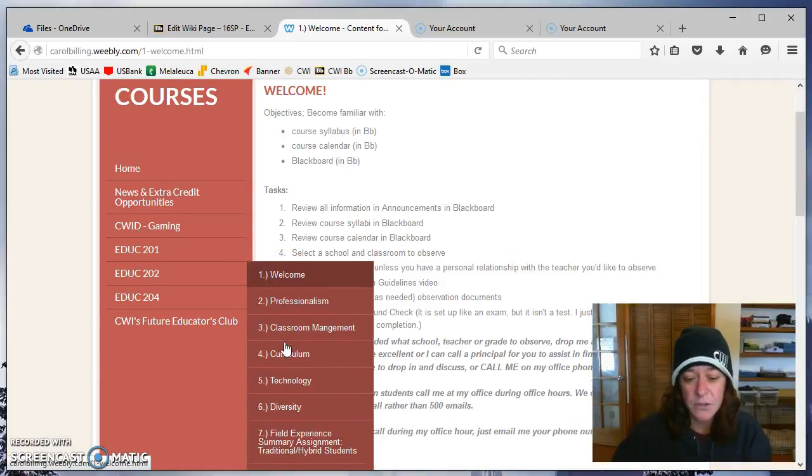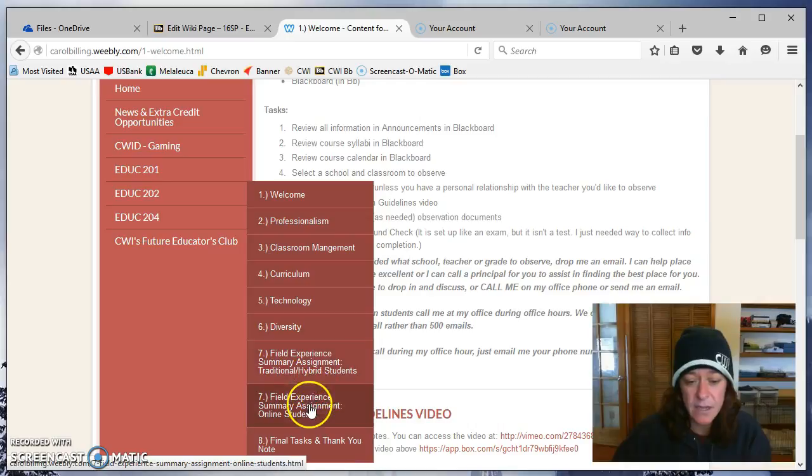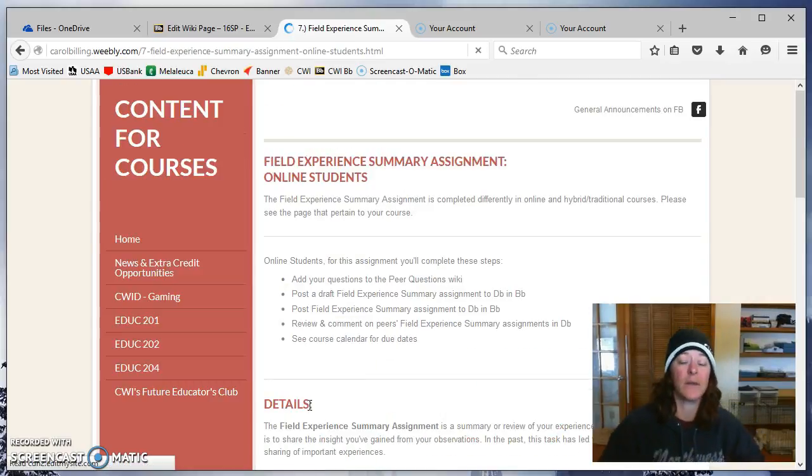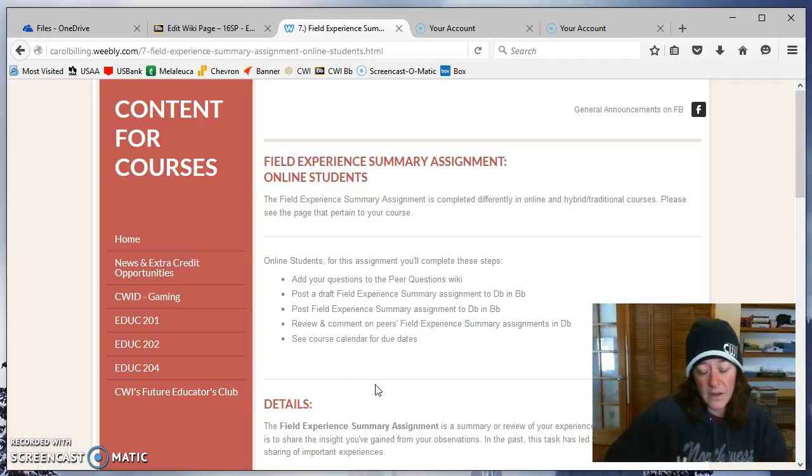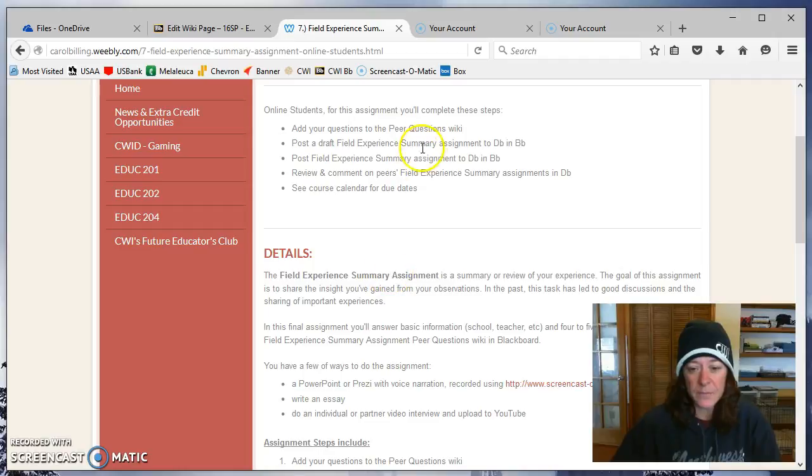Okay, so that is the first section of 202. You can go through the remaining sections here, and then let's take a look at your field experience summary assignment. So this one I think is really fun, because you pick how you want to complete it. The first thing we're going to do is create a wiki in Blackboard where everybody posts their questions. So you write a couple questions that you would like answered by your peers, and they can be anything related to the observation. And then from that, it'll become a huge list, because we have 2 sections, I think, in your Blackboard together. From that big wiki, you'll pick questions to answer in your summary assignment.